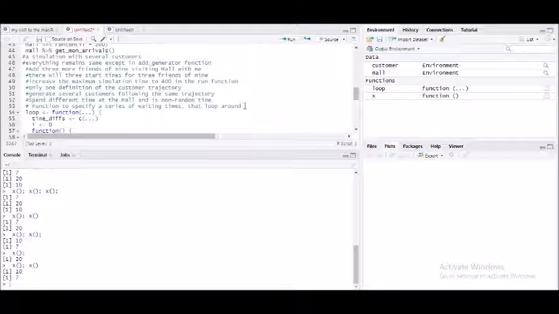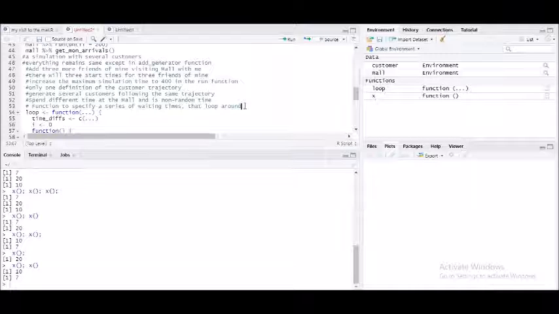Then my other friend says that my boyfriend is coming here to pick me up, so I need to wait for him. And since he is coming all the way, he wants to present a Valentine gift for me. So she has a different time spent at the mall. The third one says it's a marriage anniversary of my parents. Since I reside in Noida, we thought why should we not go for a dinner party at the same mall. So after watching a movie, because there is a theater also, they decide differently.